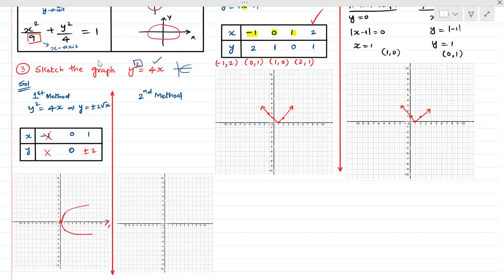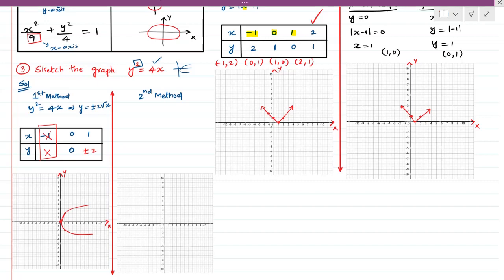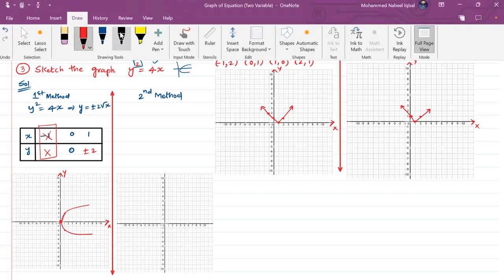So this is x-axis, this is y-axis. Similarly here. So this is the curve. If I substitute minus 1, it becomes complex. Therefore, it is not in the domain. So we will start with 0, 1, like that. We can go on. Similarly, I will calculate the same thing with the intercept form.